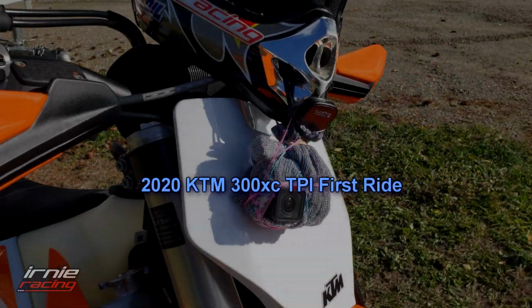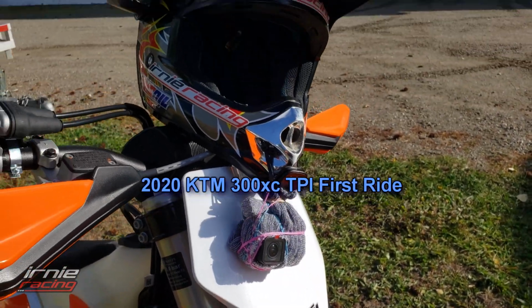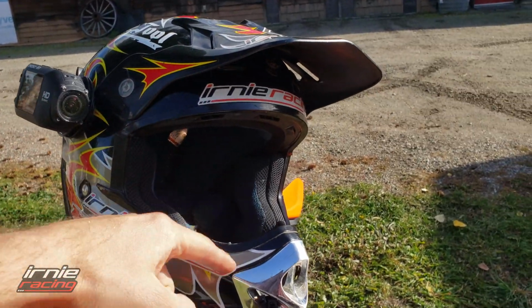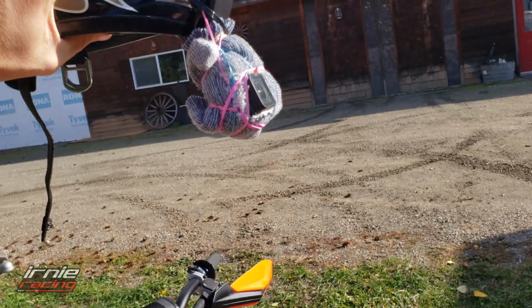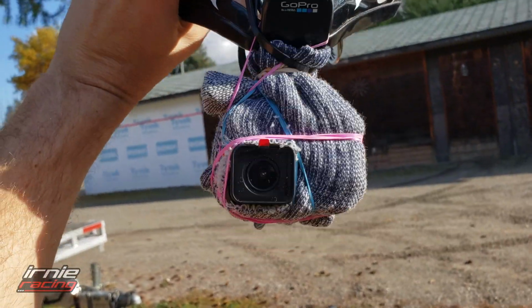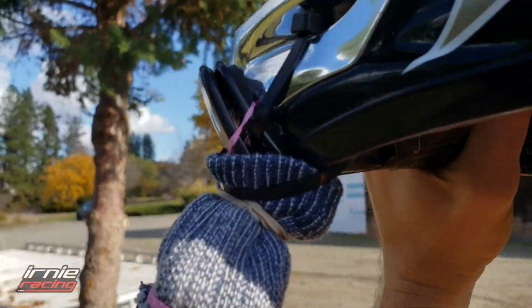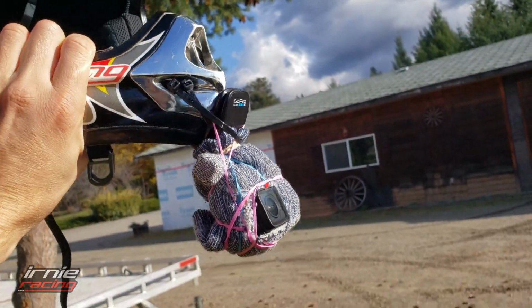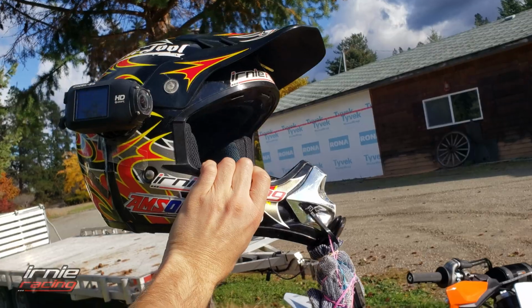Okay, so I just picked up a new GoPro for filming dirt bike riding, guys. Obviously, I'm used to my Drift, and that's wired into a mic. And I got this set up here. I created a sock design. I didn't have a correct mount, so I just zip tied, and it worked perfectly, actually. Just used the belt clip, and as you can see, it's going to work just fine, I think.